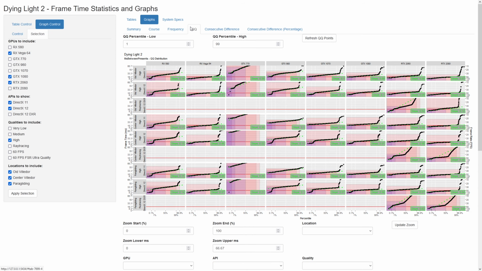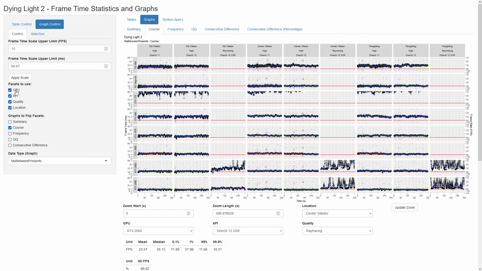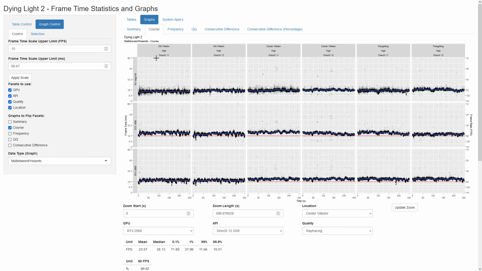Take quite a while to draw. Oh wait, no, that's right. The QQ plot should be redrawn because of the filtering. Actually, so should the course plot for the filtering. The course plot, though, cannot actually have the facets taken away, which, true, they're all enabled, but I have that prevented here. See, now you've got this drawn.